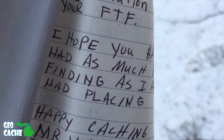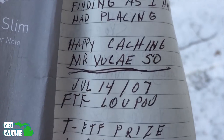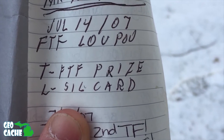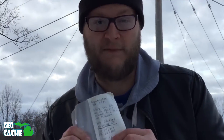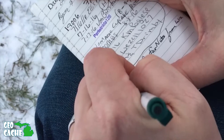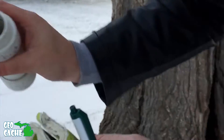Look at this guys — this is the most interesting thing ever. Someone asked me how long we've been doing this and what's the oldest cache we've found. Well, look at this: 'Congratulations, you're first to find. I hope you've had as much fun finding as I have had placing. Happy caching — July 4th, 2007.' First to find! This is back from 2007 — the kid holding this camera wasn't even born when this cache was placed. We signed it back in August 2016, and now we're going to sign it again. There's even a kazoo in there — you see the swag? Someone managed to shove a little bit of swag in there.